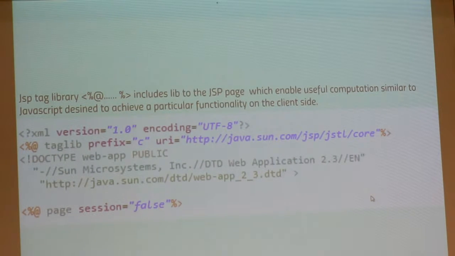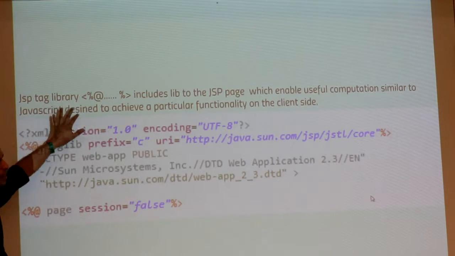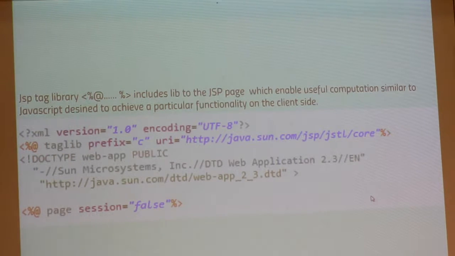JSP, everything else is HTML. I know you guys are familiar with HTML and tag libraries, but JSP is a little bit different from a regular web page or HTML or CSS, because it comes with JSP tag libraries that provide extra functionalities, like if you want to perform some computation on the client side, you can use some tag libraries, and they are designed for specific purposes.